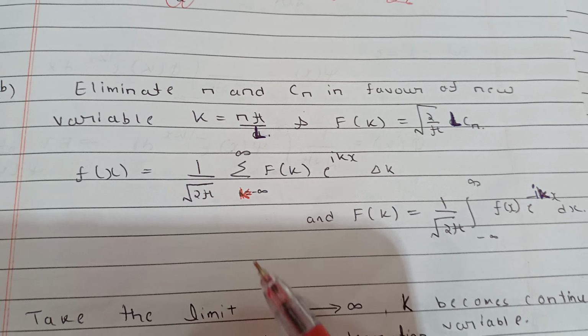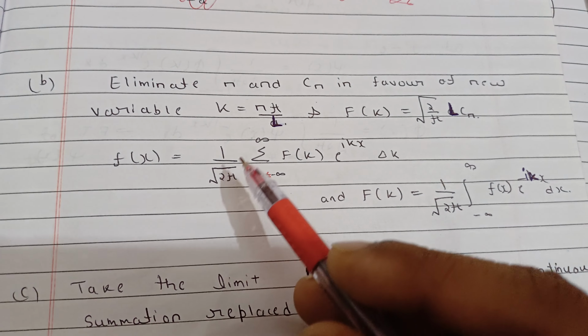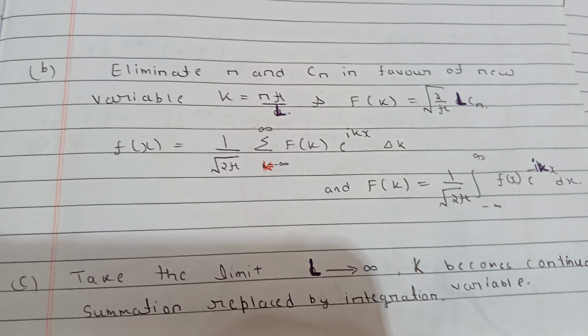When this k is tending to 0, it becomes continuous, meaning k is not discrete anymore, and we can't take these values k1, k2, k3, k4 for different waves. Now this k should be continuous, and when k is continuous, you can't separate them, you can't take the summation. This summation will turn out to be integration. Now this summation will be replaced by integration.